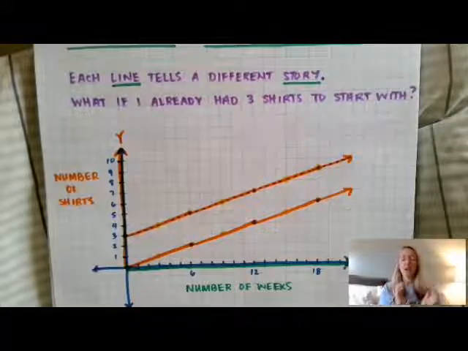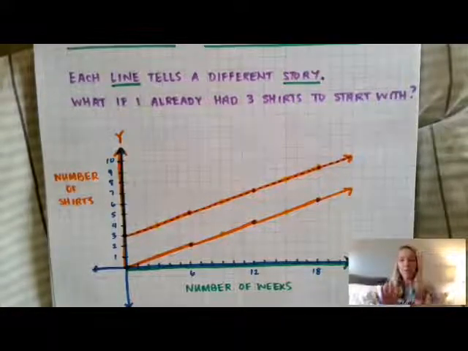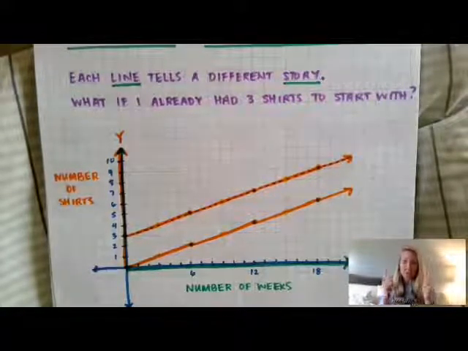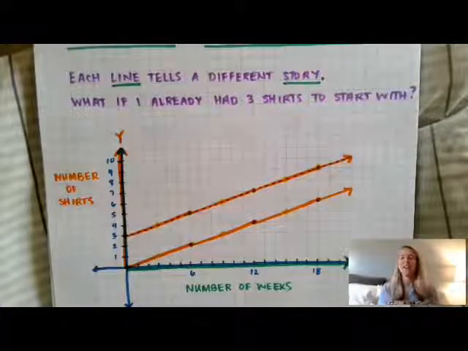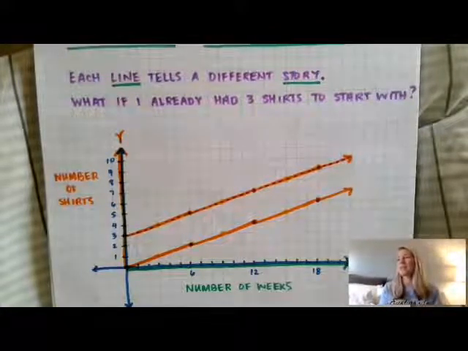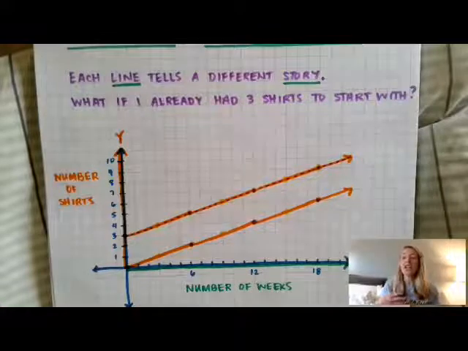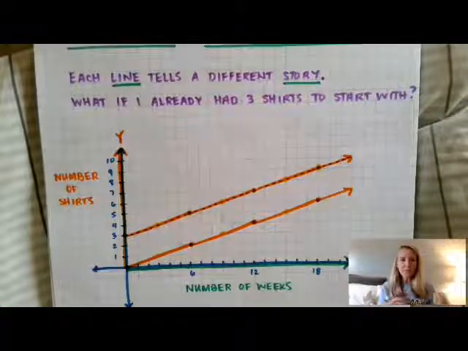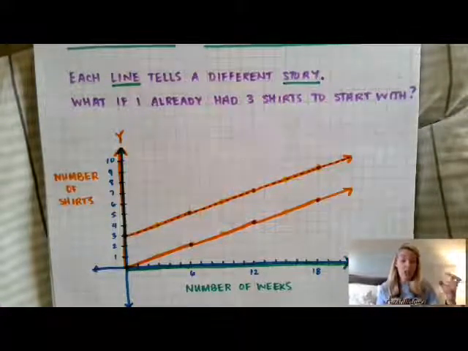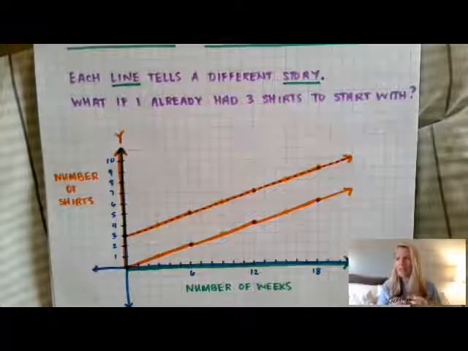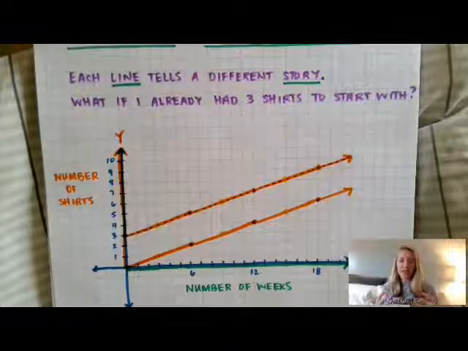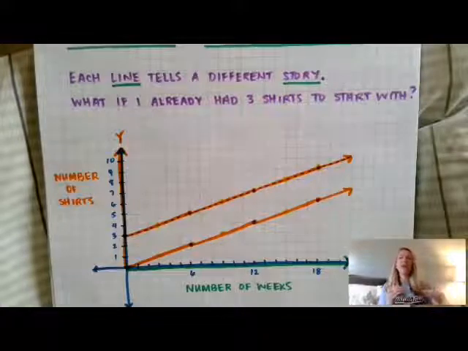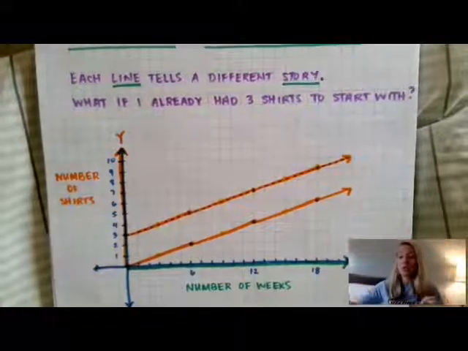And I'll tell you that confuses so many students because our brains so badly want to do x and y, x and y, x and y. Let's write that up down. No. For slope, we have to switch gears and we have to go up and then over. And the reasoning behind that is basically because it's going to make sense. As we change things, if we increase something, if we do rise over run or the change in our y's over our x's, that's going to have more common sense of an answer than if I were to do my run over my rise. So just remember, we're going to do rise over run.